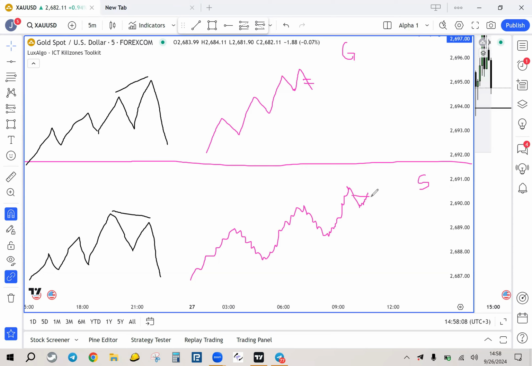But in here, you already had the fair value gap created. And as it goes up into it, silver will go higher. So you're going to have a higher high on silver and a lower high on gold. So in this case, like I said, this would be a bearish continuation divergence. But how can something which is bullish continue to be bearish?